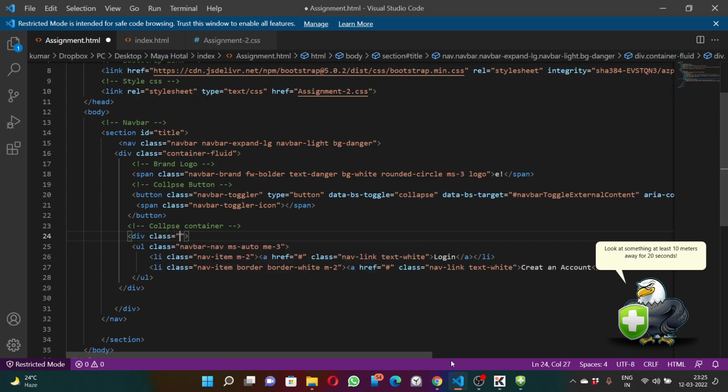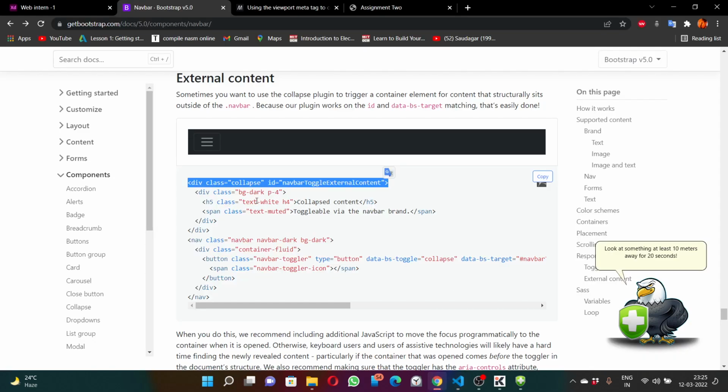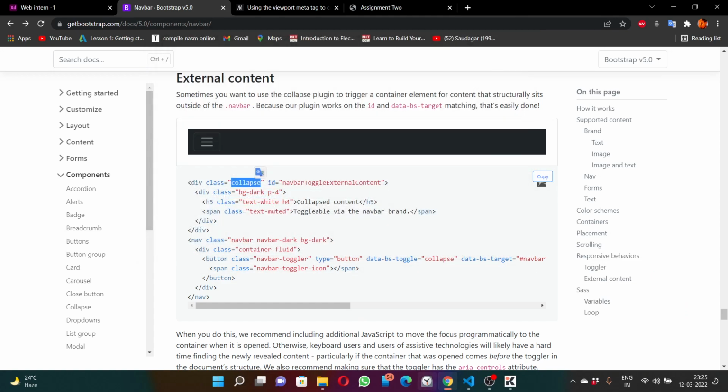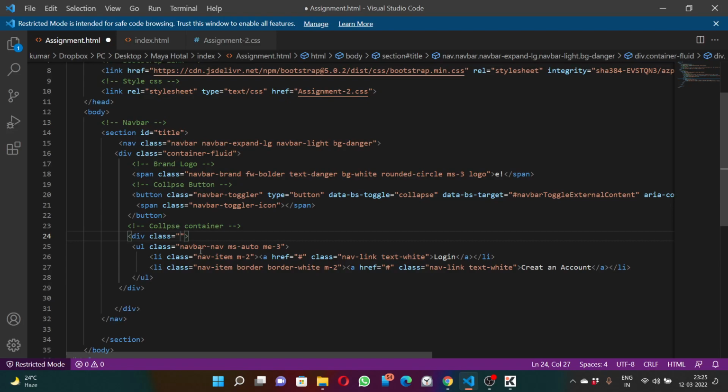As we can see, if you go to the browser, as you can see here, it's given in the class collapse. Copy it and go to your class and just paste here collapse. And after that, we just need to give an ID. The ID should match the ID of this, which is given in the data toggle navbar toggle external content.